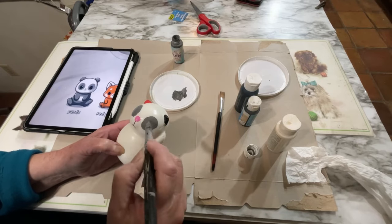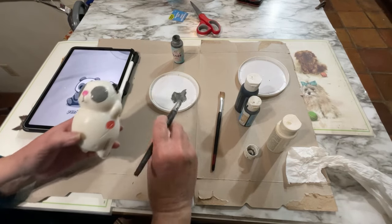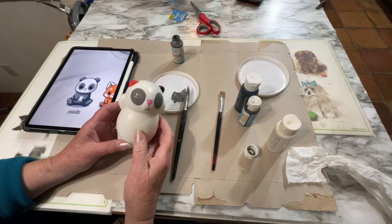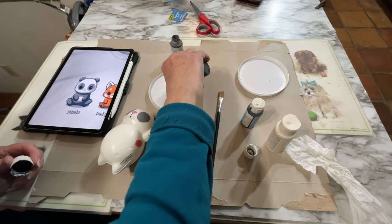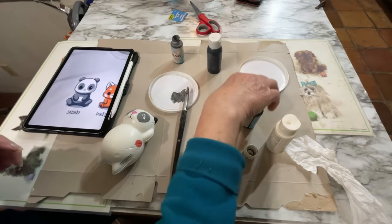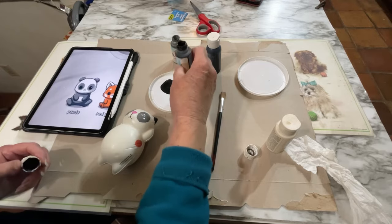Now, I know pandas are black and white, but this panda is more of a gray, probably because it's printed on a lot of black t-shirts, so they want to make sure it will still pop. So I'm not sure what this character is. Maybe you know better than me. So I'm going to do the eyes in gray, but I'm going to go back and do the body in black. What I'm doing is more of a caricature of what this is.